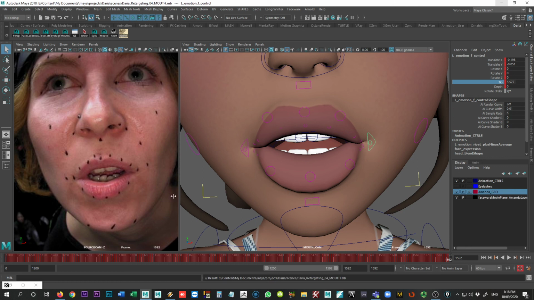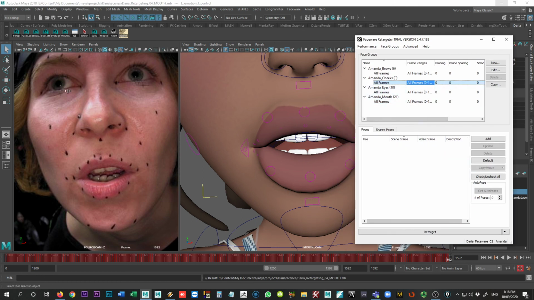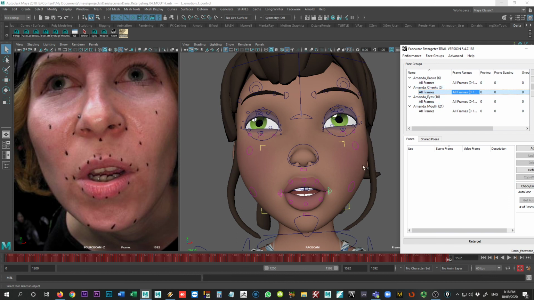The only thing that I haven't added in now is the cheeks. If we take a look at the full face, I'd given them their own face group, and in the next video I'm going to try to create some of those frames for it. I'm not sure whether I'm going to keep the cheeks in their own face group or start to add them into the mouth group instead. It's a possibility that I might do that. Well, we'll see how it goes.